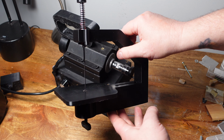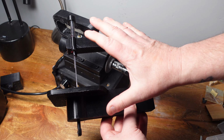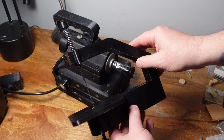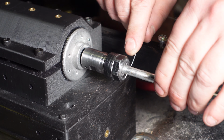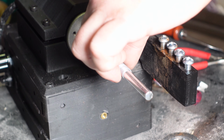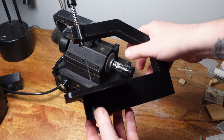Alright, so the next attachment is the scroll saw attachment. I tried to make this as easy as possible, so I'm trying to get it to work where it's entirely 3D printed, so you don't have to buy anything. The only thing you're going to need is this spring here, and like you saw in a previous video, you can make springs with this machine, so you should be able to make this spring if you can't find it. But everything else is going to be 3D printed except the blade, obviously.